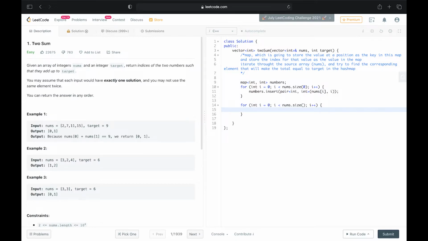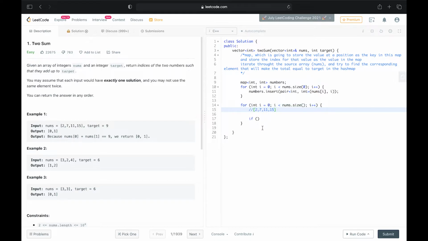You're now going to say if, let's say the value at a position, like we said, let's take an example of 2, 7, 11, and 15. This basically means that when this for loop runs for the first time, i is equal to 0, and the number at nums[i] is equal to 2.